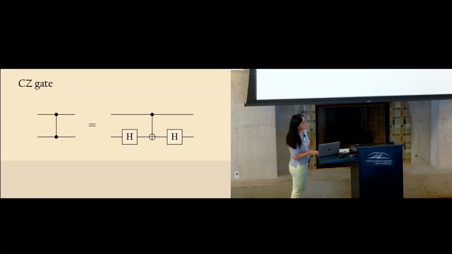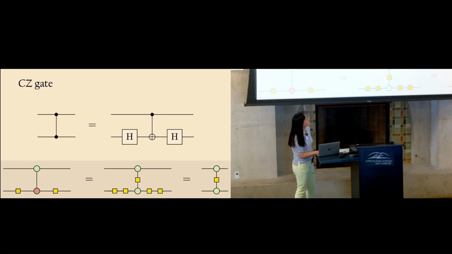So you could also look at the CZ gate, the controlled Z gate. This is just conjugating the CNOT gate by Hadamard gates on the target. So do H on the target, then CNOT, and then a Hadamard gate on the target again. And if you use those rules, you could change the color of this red to become green with Hadamards on all 3 legs. And because 2 Hadamards in a row are just rotations about the Bloch sphere, about the Z plus X axis, doing 2 pi rotations in a row, which is what the Hadamard gate is, it's just identity. So that's why you get this symmetric diagram for the CZ gate.